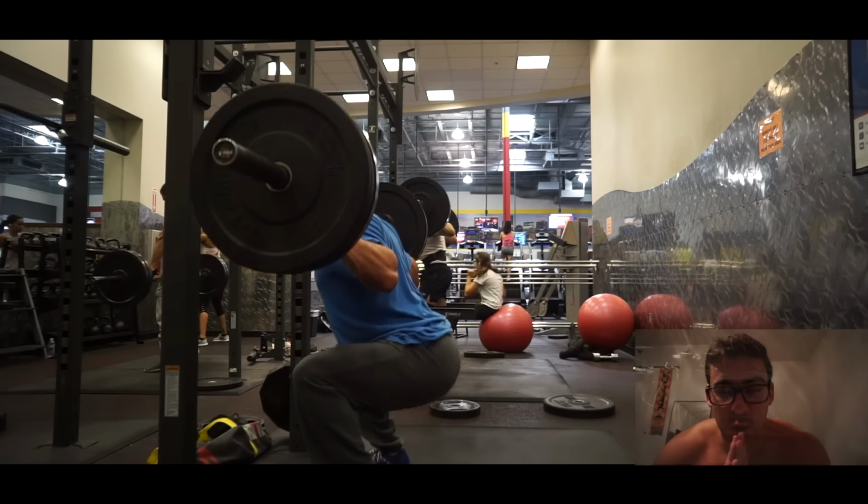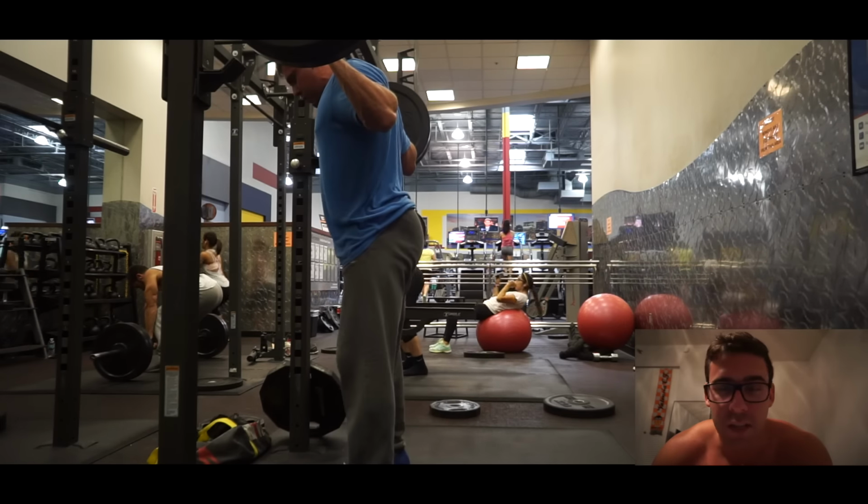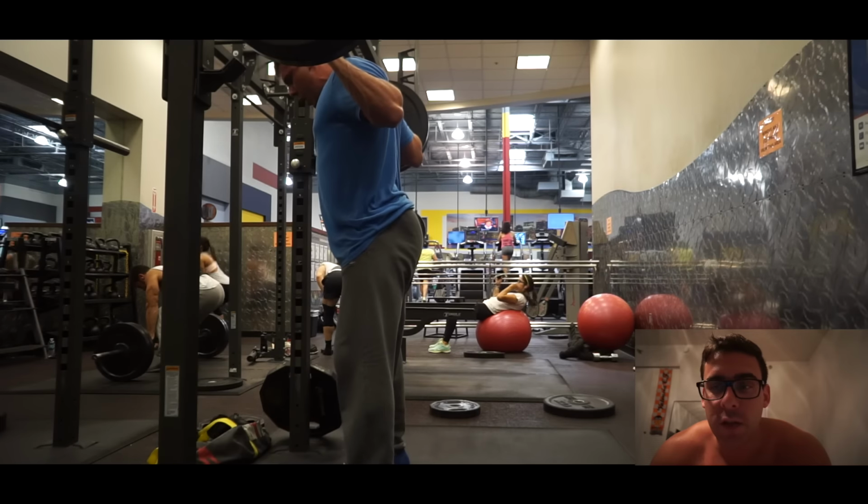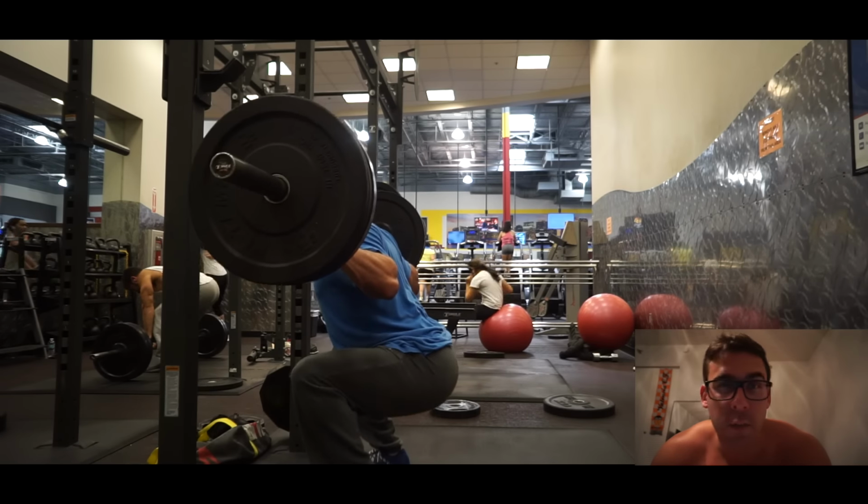What's going on, guys? We got a short little voiceover coming in here on the first deload leg session, probably the only deload leg session. But we'll see how it goes. This is just 135. It's a quarter and 2 tens per side.